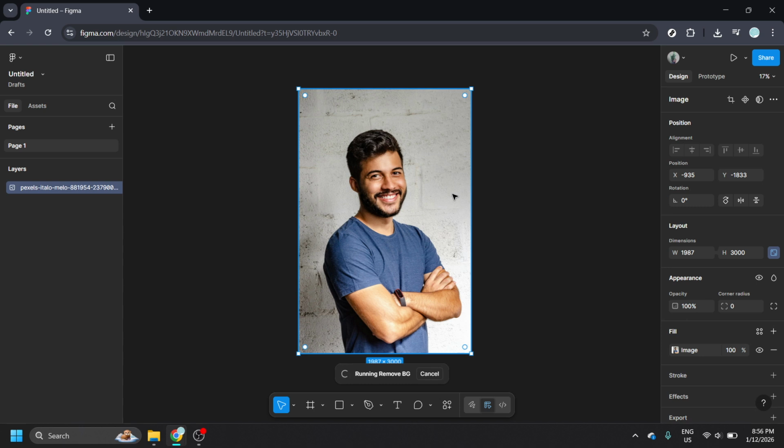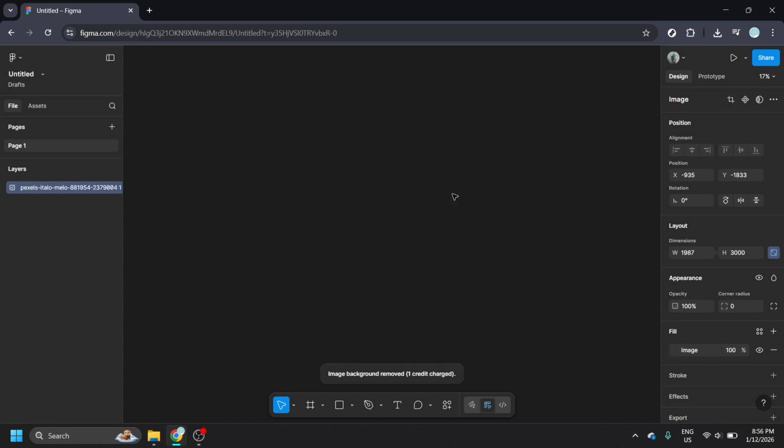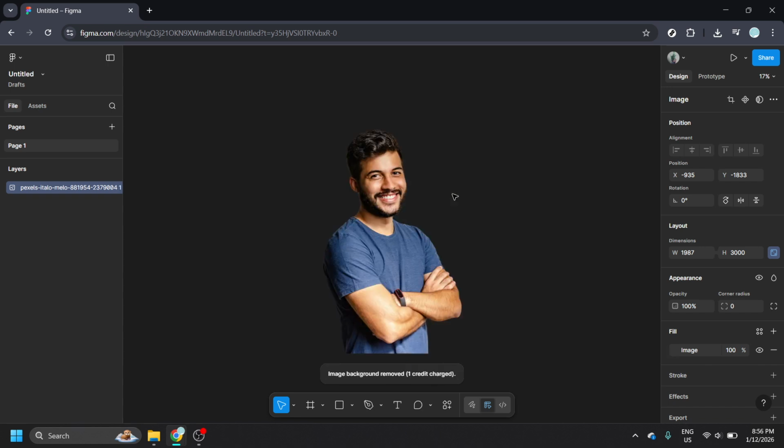For images with hair, fur, or fine edges, the tool typically preserves soft details, though very complex or low-contrast backgrounds may produce slight halos. If the first pass doesn't look quite right, try running it again on the same image to see if a second pass improves the edge detection. High-resolution images generally yield better cutouts, and centered subjects with clear contrast tend to process fastest.